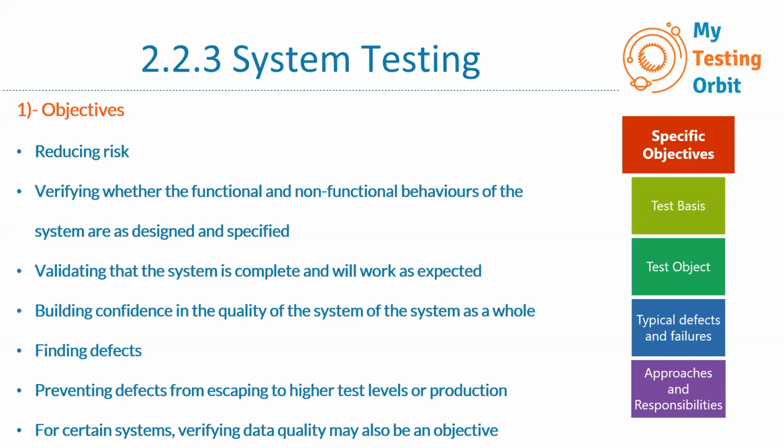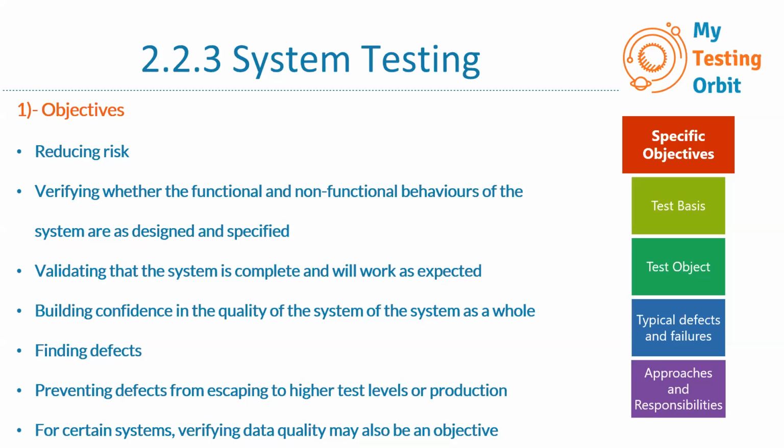Whatever we are discussing as part of all the test attributes, these are basically examples which can be included as objectives, test bases or test objects. These are by no means the entire list, and if there are 6 or 7 objectives or maybe 7 test objects, it doesn't apply to all products.